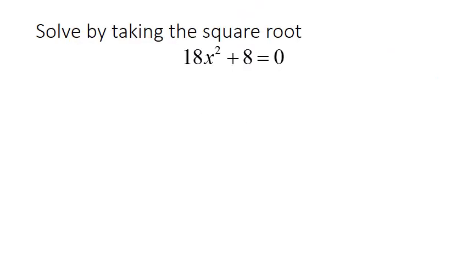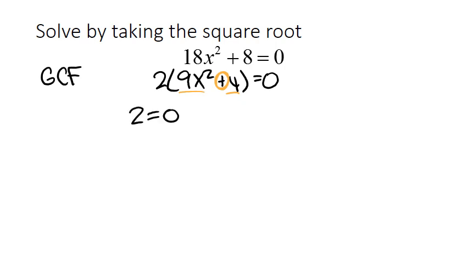Take a moment to pause if you need to. As I take a look, I have two terms. My first step on all of these solving ones have been check out your GCF. In this case, I do have a GCF of 2. If I take out a 2, I'm left with 9x squared plus 4. My first thought is, is this difference of squares? I can square root both terms. The only difference is, I have a plus sign. Difference of squares means difference subtraction. So I cannot use difference of squares. Which means at this point, the only thing I can do is set each factor equal to 0. 2 can't equal 0, so I no longer need the GCF.